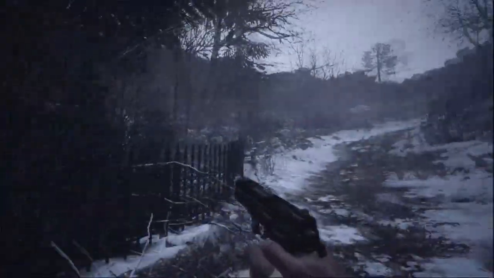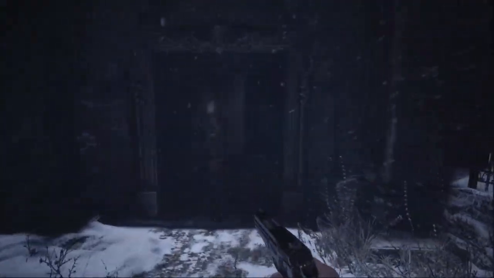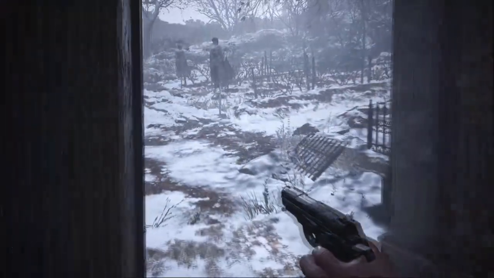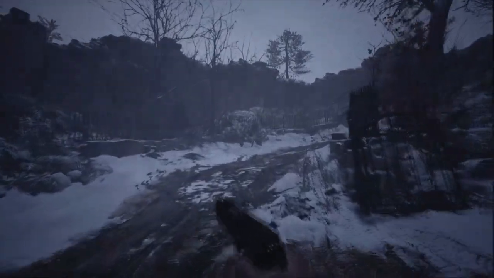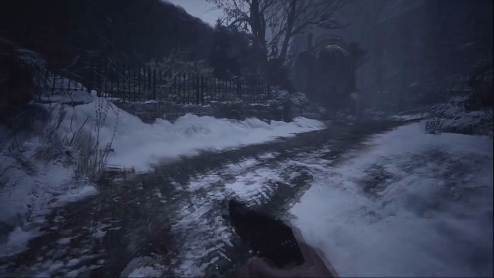Ooh, outside again. The lighting is still fantastic. It does a thing from Resi 4 where you go in here, your eyes adjust to the darkness. And you go out here, it's like, oh, and then it adjusts some more. Really nice. Definitely need to find a save point.